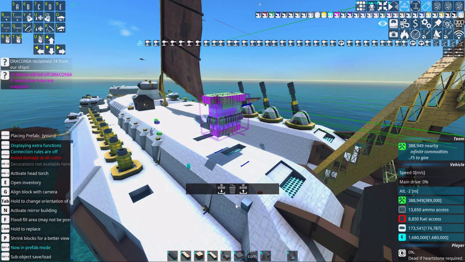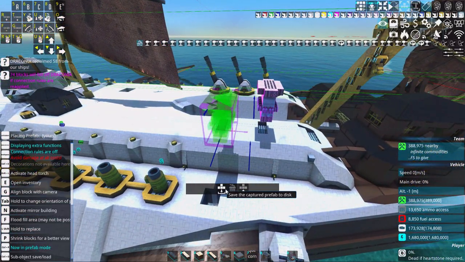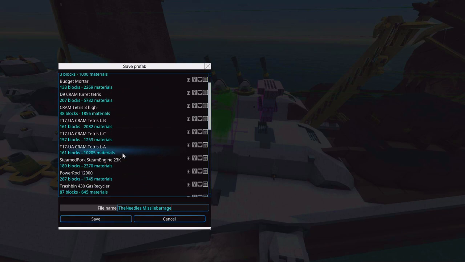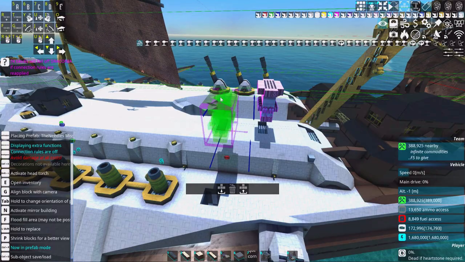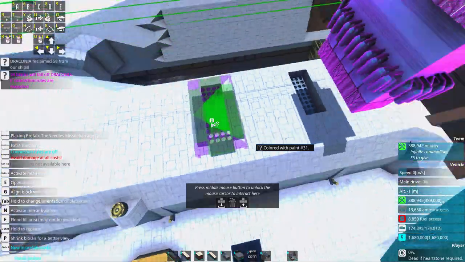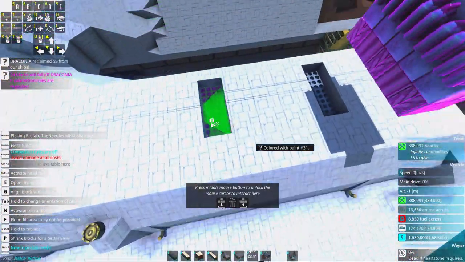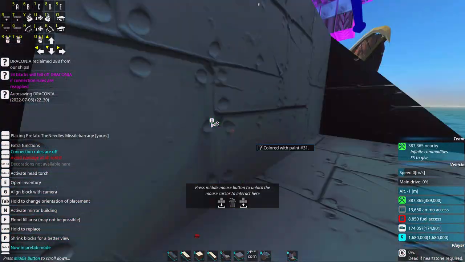Trash. Capture, here we have it, and we can save this prefab as the needles and missile barrage. I was thinking, what should I call this thing? And I was like, I already named them, didn't I? Not officially, but kinda, since I already called them the needles. Here we go, plop them down there.